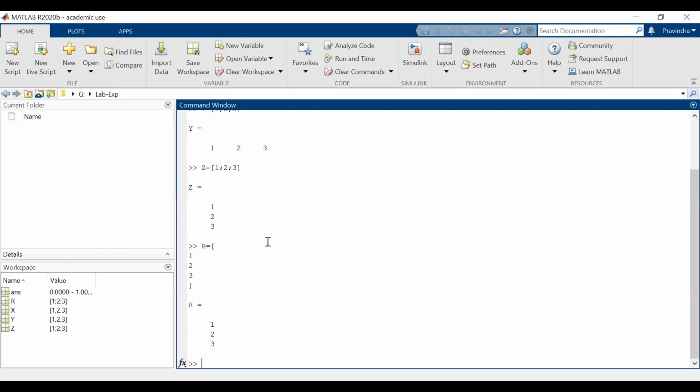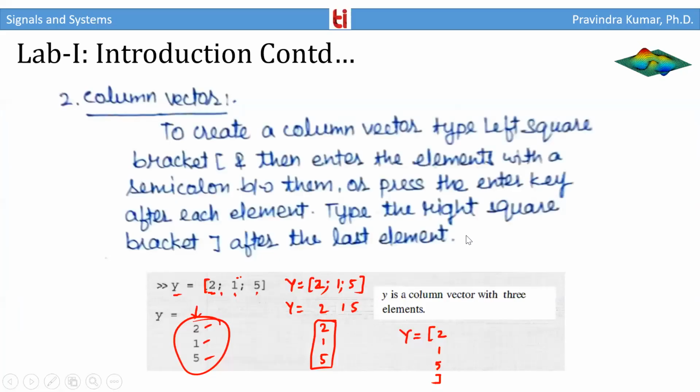You can also generate this with a semicolon, otherwise the enter key for the column vector, or you can also use semicolons in between the elements. So this is one thing.